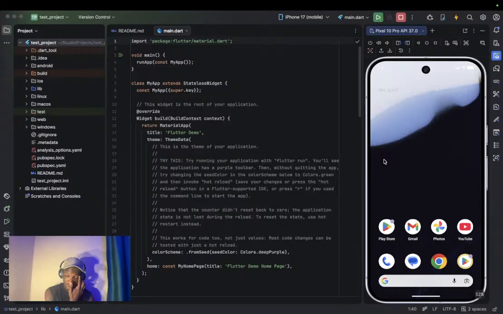So that's one good thing about React. But when it comes to performance, when it comes to having a native feel on apps like Android, iOS and stuff like that, Flutter is ahead of React.